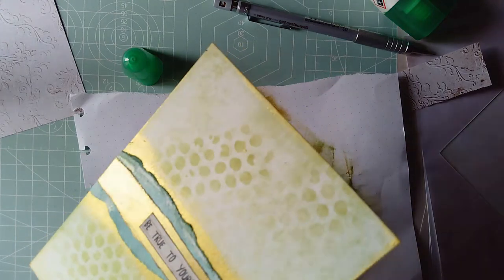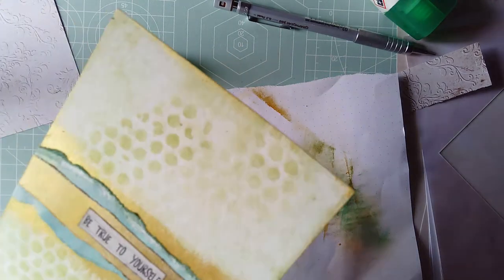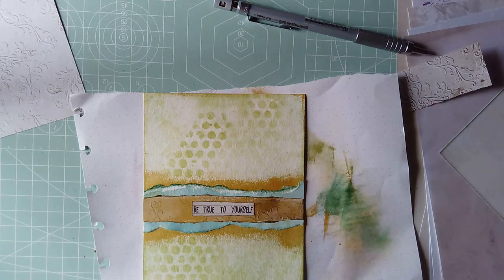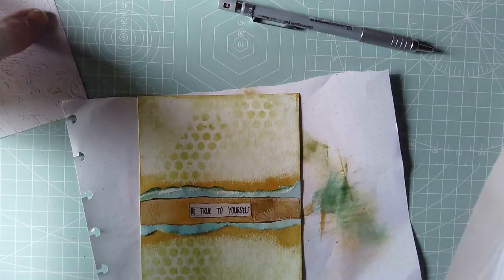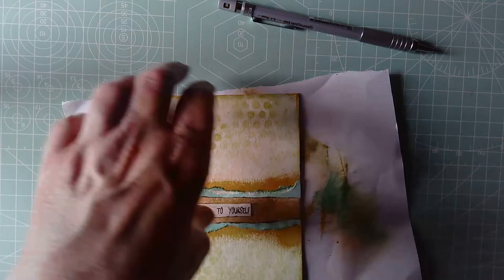And then I've got enough, I think, gold on my finger if I rub enough. Perhaps closer up to the tip of my finger just to add gold there. And I think that looks okay. Maybe not perfect, no. I'm going to have to think now about my stash of digital papers and so on, whether I continue with these or whether I go with something else.